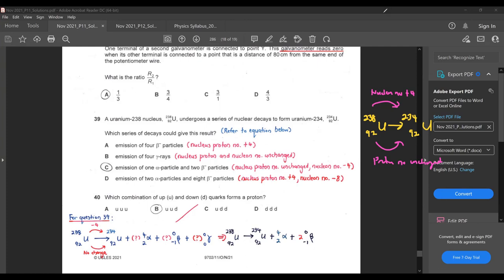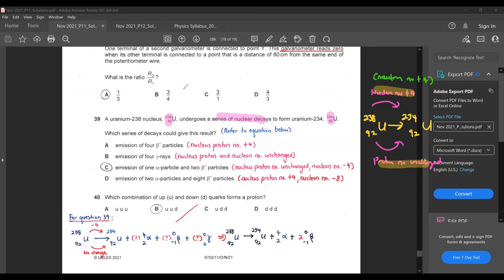So this is the thing that was happening as a result of the series of nuclear decay here. From this part to this part, you actually have to have an increase in nuclear number of 4 while your proton number itself remains unchanged. Now, since your proton number remains unchanged, but your nuclear numbers are only added by 4, this could mean that your neutron number actually added by 4. That's another way to look at it. All right. So now let's just have a look at this.